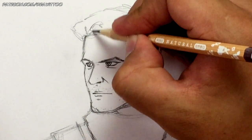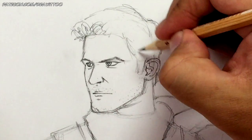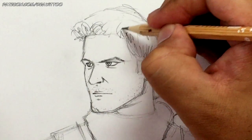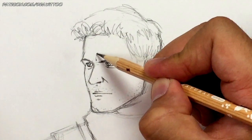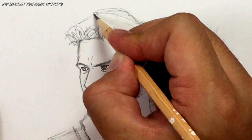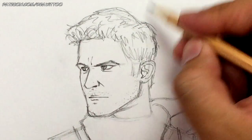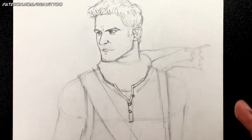Now let's work on the hair. The hair is just going to be kind of messy at the front. Starts to get a little bit more organized here on the sides. Kind of windswept. Okay, I'm going to give him some brow wrinkles right there, so it looks like he's giving that serious look. Okay, and then just messy top. And that's it. Very model looking. It looks like a supermodel.